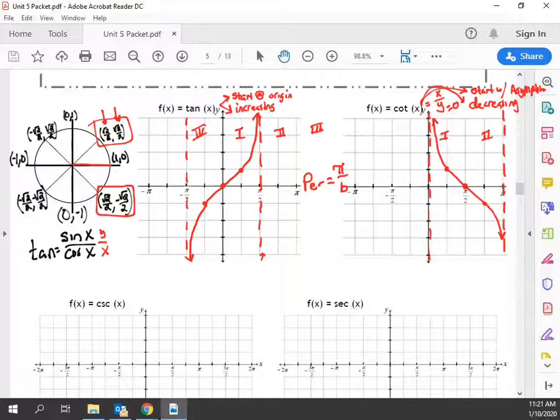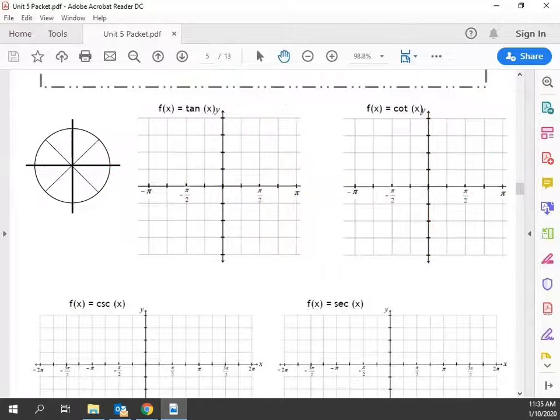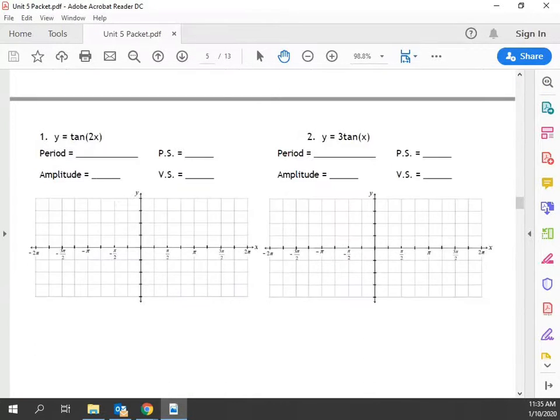So, period. Remember that, guys. The difference between tangent and cotangent is a lot of things. The most important thing is the period length, okay? So make sure that gets established there, all right? We're going to skip the next one, and we'll move on to the next page to look at some examples.